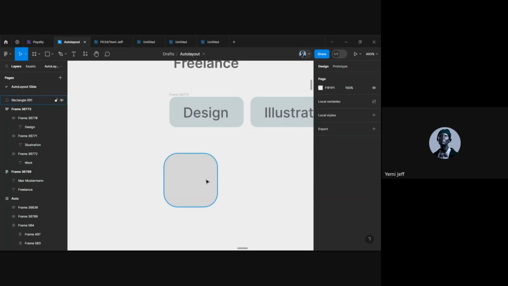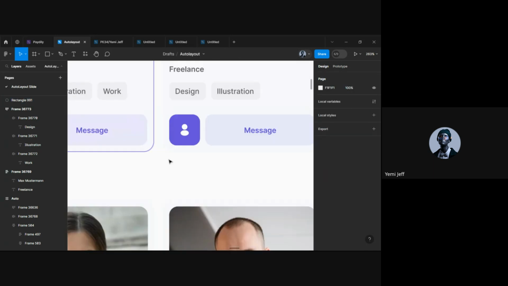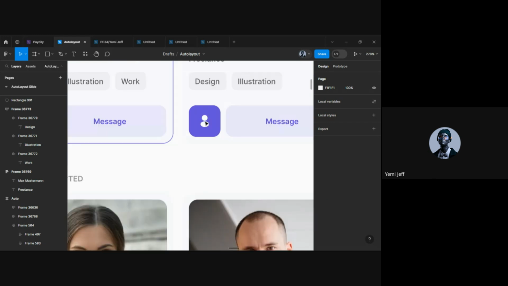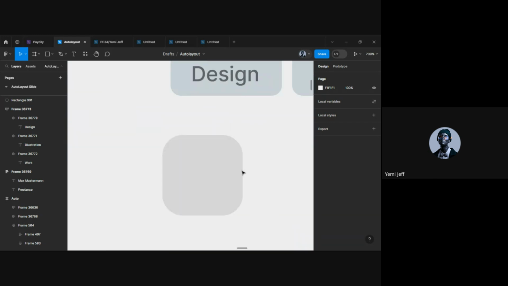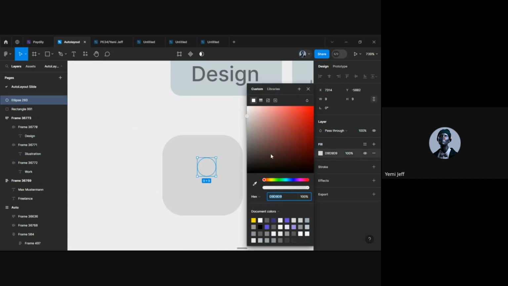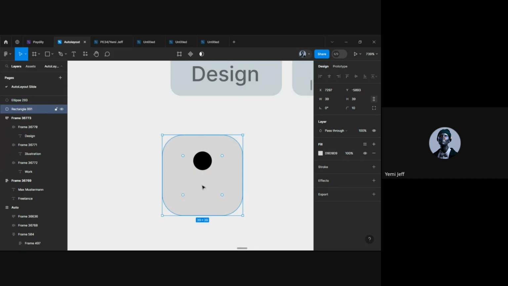Then I want to do something like this. So I might just add a circle. Imagine you want to create the human avatar. You can draw a circle like this. You have one, and then you can draw another one, like an ellipse, something like this.